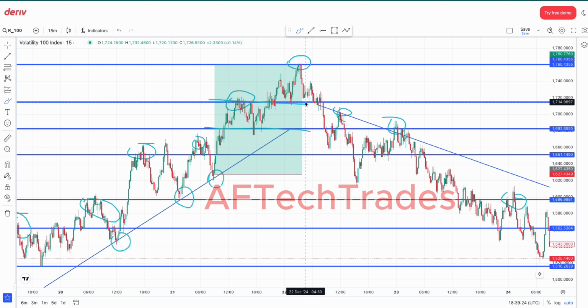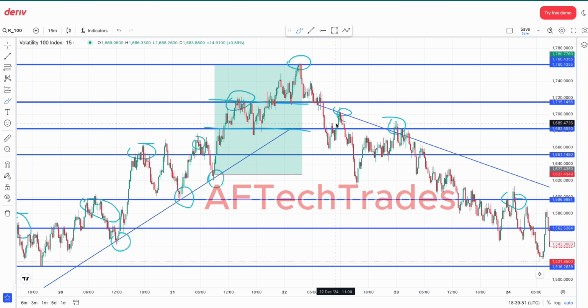The only way to know that this market wants to reverse is when the markets come down and break your psychological level up to the second psychological level. Please take note of this. It breaks the first one and gets to the second psychological level. Then this market has changed direction. That is what we call shift in market structure, yeah? So it has changed direction, that this market wants to change.